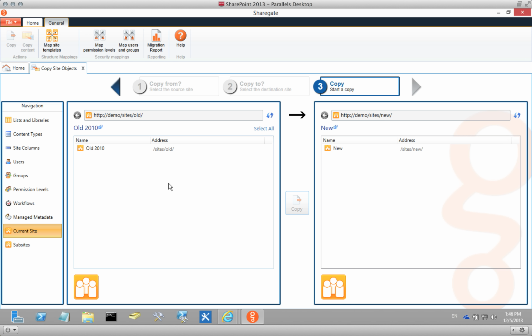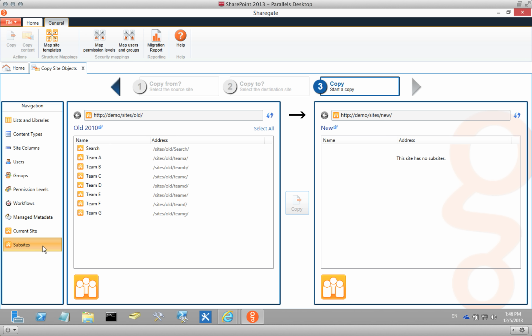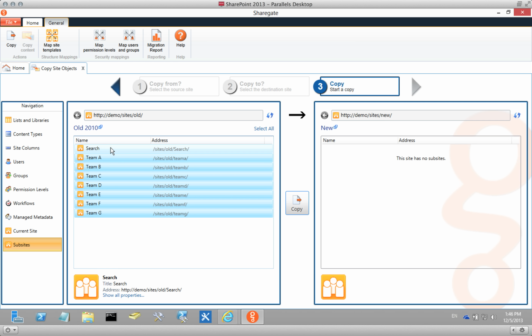What's fun is that if you do not want to bring all the subsites with you, we have them separately here, so you can pick and choose and say, I want all of them except the search center, because the search in 2013 is just much better. So I'm going to redo it at the destination instead of migrating the old stuff that I have. Right? So there are little things that are pretty nice and neat in this case.